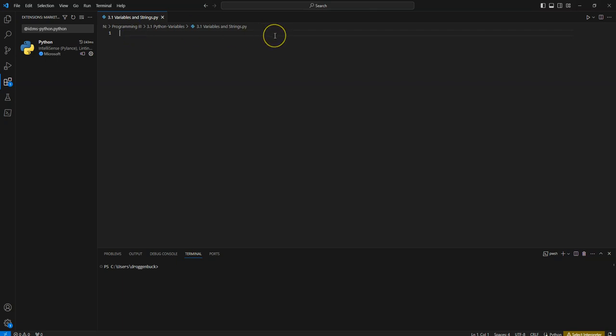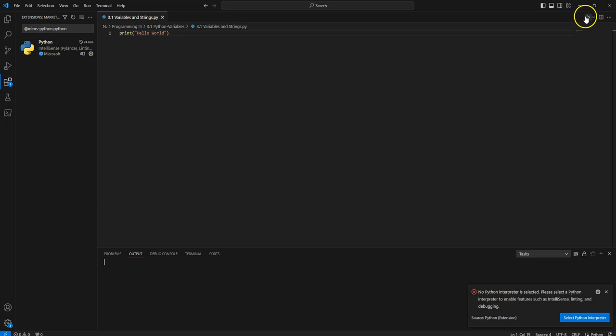So the very first thing, let's start off with the very first thing that we learned back in the day, which is, of course, the hello world function. You can see it's giving me the print command here. So I'm just going to do hello world just so we can see this. Now notice there's no semicolons or anything like that here. Now that that's done, let's run our code. And here we have our run Python file. So I'm going to run that.